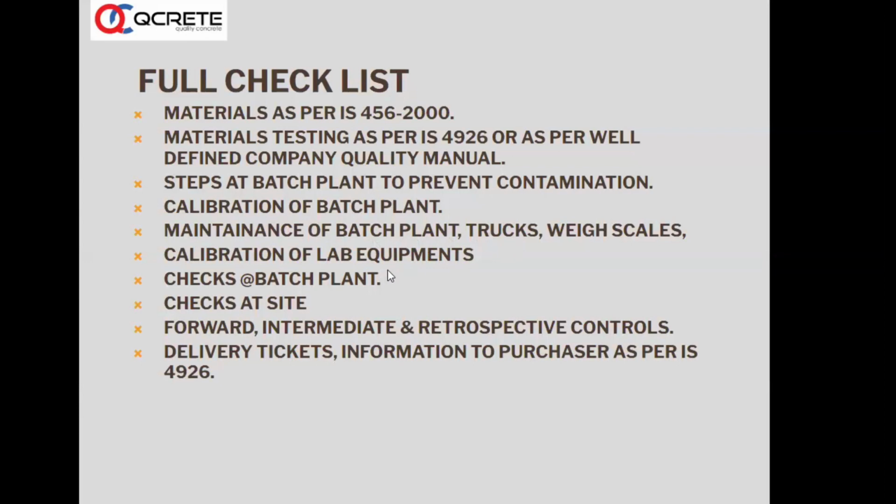Whether the lab has all the calibration done, whether the calibration and checks are happening in the batching plant. Moisture is a very, very important thing before production. Whether the moisture is applied or not is reflected in the batching slip. When the concrete reaches you, you have the moisture content on the batching slip. So how much moisture content was used, and what was the moisture content of the sand on that day, all this has to be checked. And then you have the check at site, which we discussed again, about the time of batching, all these things which we need to do.